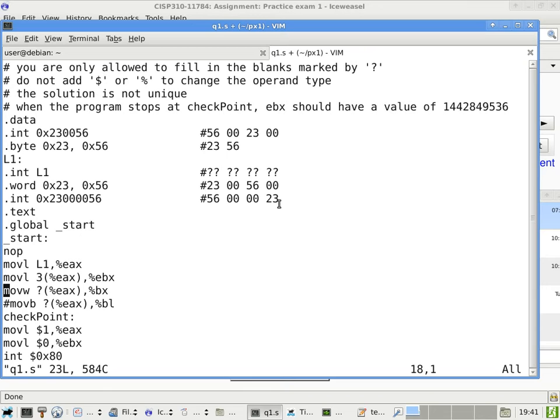The next instruction has to move 2300 into the least significant 16 bits of BX. Well, it doesn't have to be 2300. It only has to be something and then 23. 23 has to be the most significant byte of the 16-bit pattern. And how many 23s do we have here? Quite a few. And you can pick any one of these. Okay, you can pick this one here.